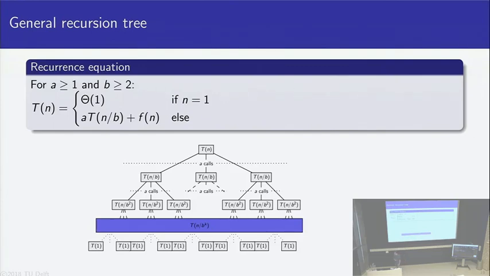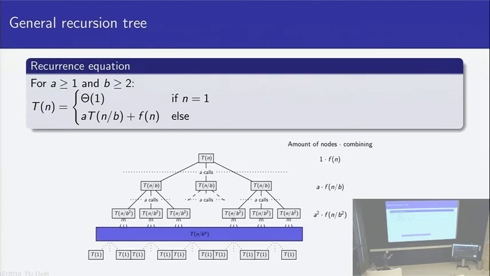Now let's analyze how much work goes into doing this. For every layer of my tree, I have some work in combining the results. All the way at the top, I need to execute this f(n) once. Over here I need to execute this f(n) 'a' times, but only on n over b of the input. For instance, for this one I need to sort two lists because a equals two for our example here, but these two lists are only half the size.